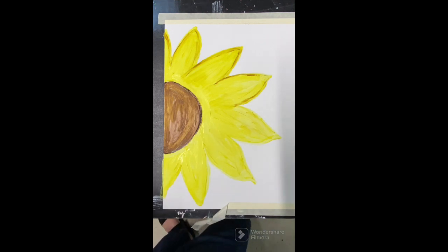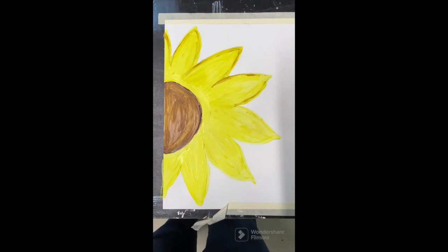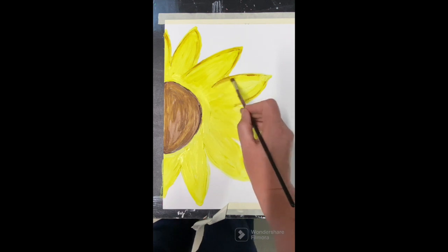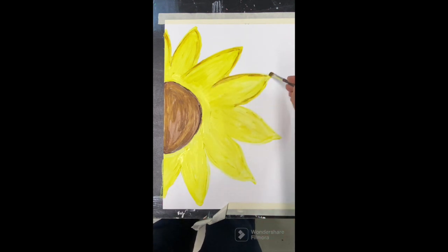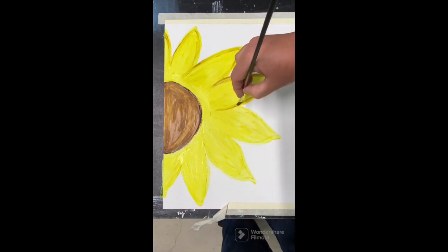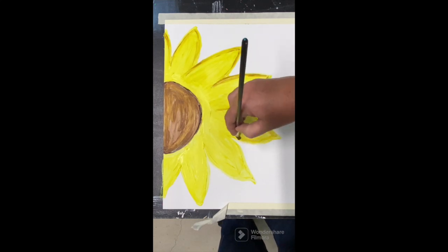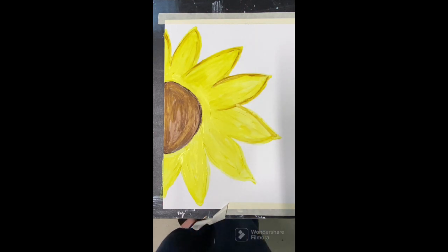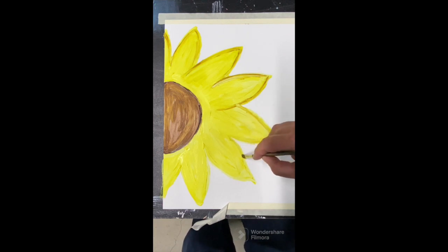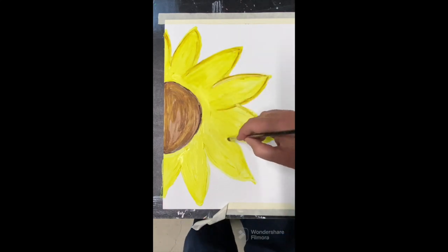And if you think there's too much brown on it, then you might want to blend it in by using a little bit of water, cleaning your brush, and just using your clean brush to make the brown paint that wee bit lighter. Okay, and you can even at this point use the paint that you've put on, if you put too much on, and just rub over the top of it.